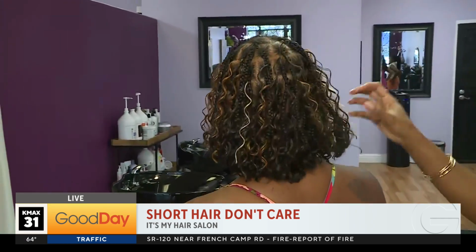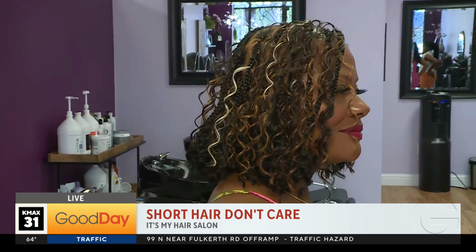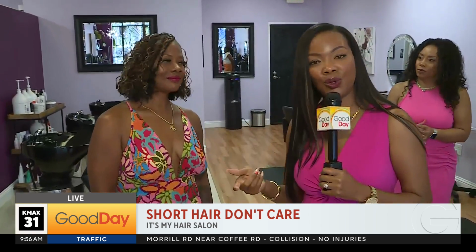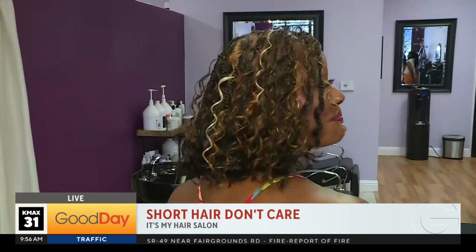We added a little color. What I love about this, Court, when you're doing this technique, you want to get the highest brand of braid hair, like Kanekalon. The other fibers can tend to itch you or just not be good for your hair, kind of dry you out. So this is fabulous. A little mousse, toss it to the side and keep it moving. Allison is looking amazing.